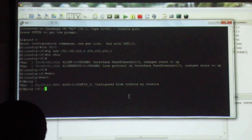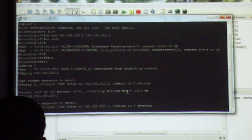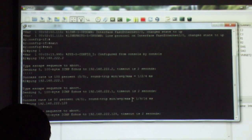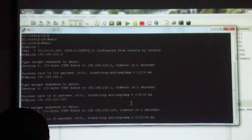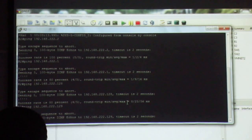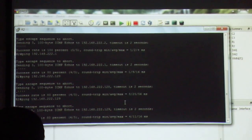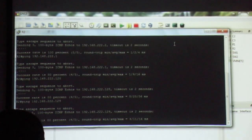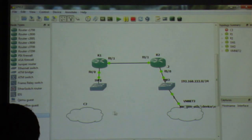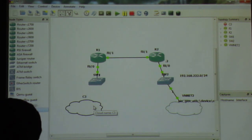Let me ping 192.168.222.2, which is my interface. Good. So let me ping my VMnet adapter. I can. Let me ping 128. I can ping .128, which is the Windows box. And I can ping 129, which is the Linux box, the BackTrack box. So we're set there. So actually, I don't need this cloud. I don't need it at all. Okay? So, that's good. That's real good.